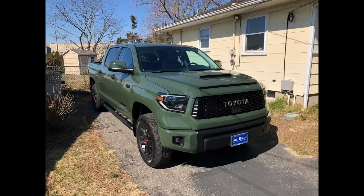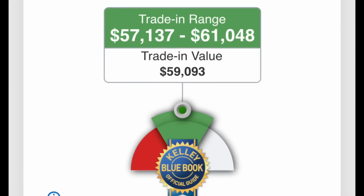Now, when I bought this 2020 TRD Pro, the point of the truck was to have it until the next generation 2022 Tundra came out, which it did, but I'm still having trouble nailing down the one I want. So I thought I was going to be able to strike while the iron was hot with this vehicle in late 2021, and then I would have been so in the green, it would have been a really nice down payment. But let's check where it was at its peak time, which was November 2021, and where it is now when it comes to value on this truck.